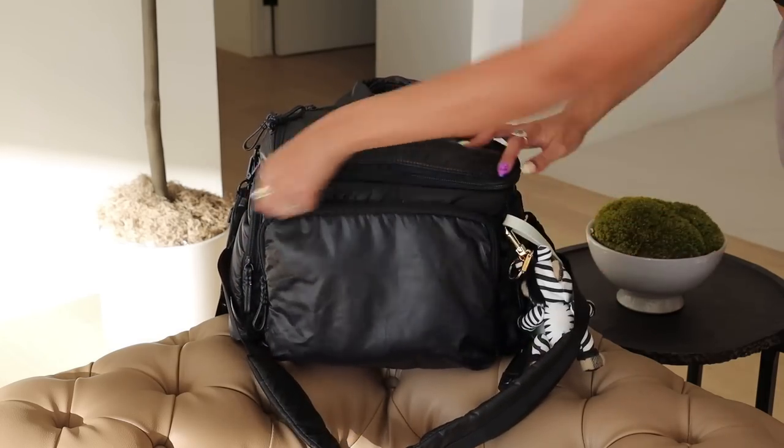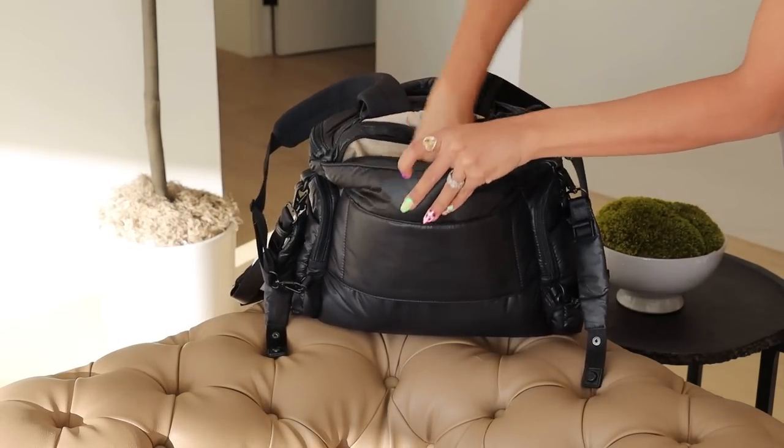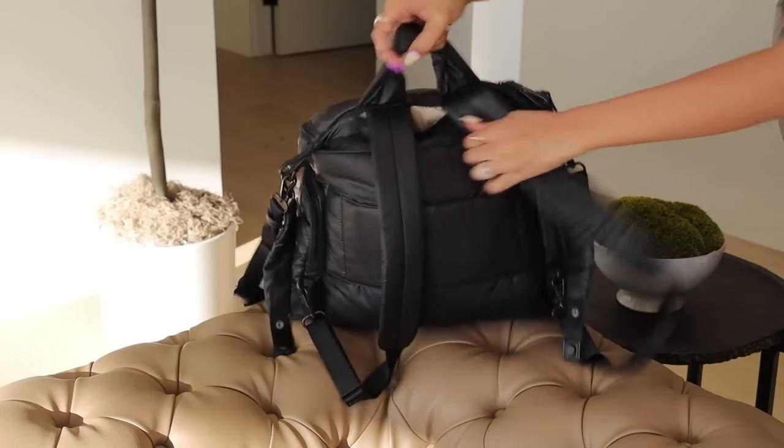So diaper bags are definitely a must-have, and I know it might be tempting to get something really cute that you can wear on your arm, but make sure the diaper bag has a backpack, because all of that goes out the window when you have a baby in your hand and you're trying to get in the car. Honestly, my favorite way to go out is having a fanny pack on my front and a diaper bag backpack on my back, and then being able to hold my baby, grab my baby, get him out the car. When something's on your shoulder and you're just lugging it around, it's a mess.